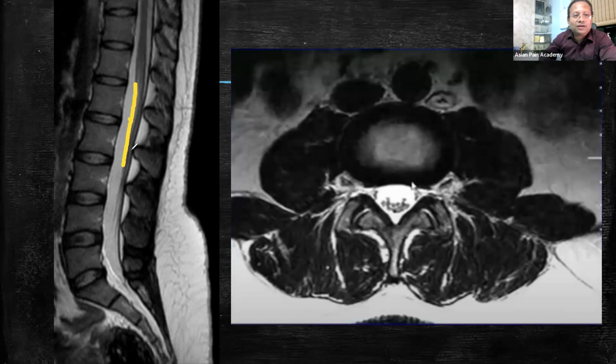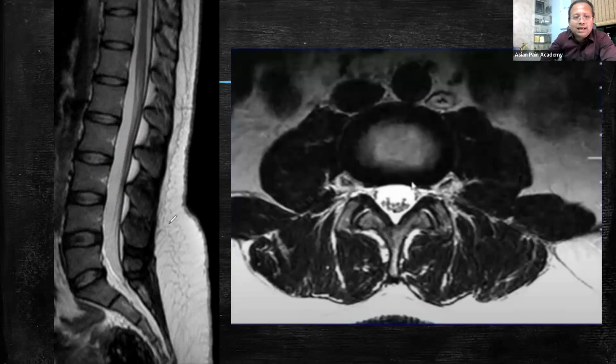That's why these fibers you cannot see much. Only small fibers are there. So these are cauda equina fibers, and this is the area where the spinal cord ends. So this is the ending of the spinal cord, and these fibers are cauda equina fibers. Now, this is of course CSF. This is CSF. You can see.